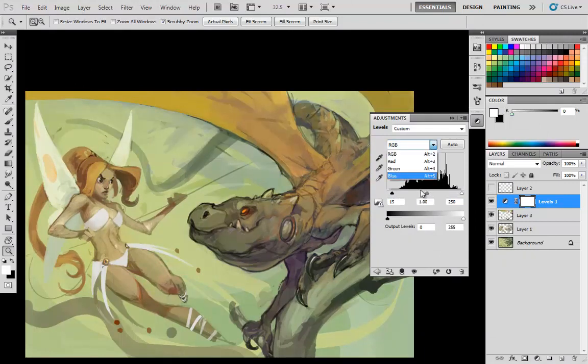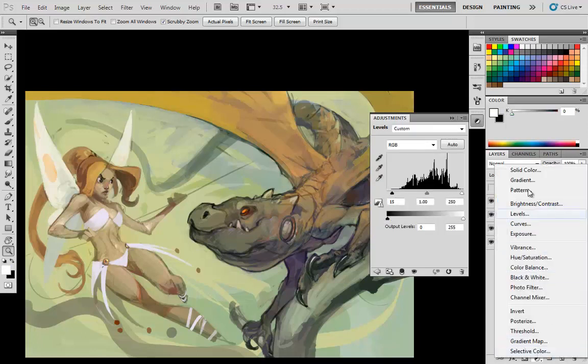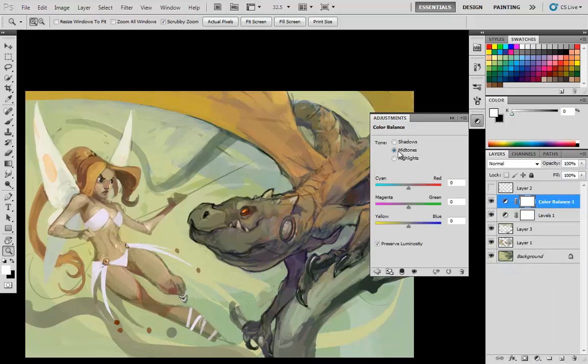Sometimes I do some adjustments in the levels layer itself to end up a little more neutral, and sometimes I'll do a color balance, which is good.